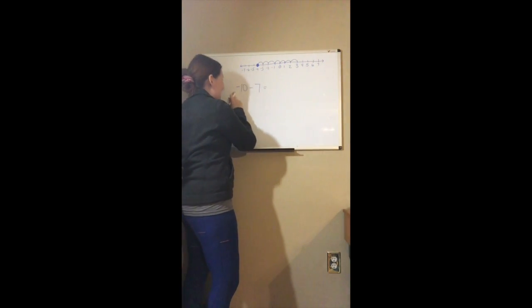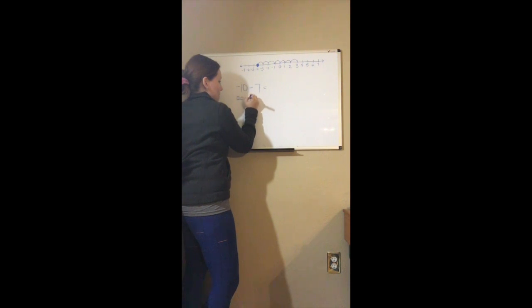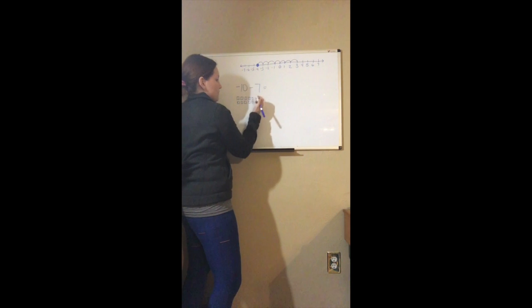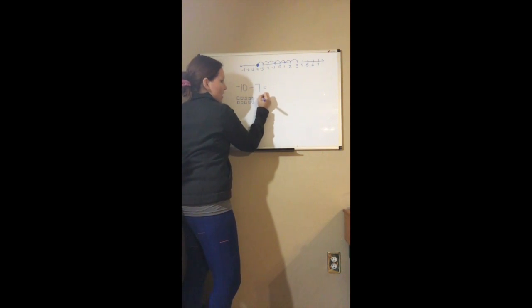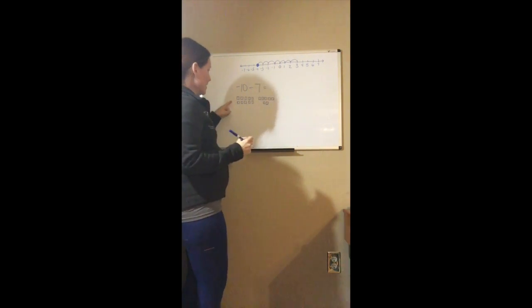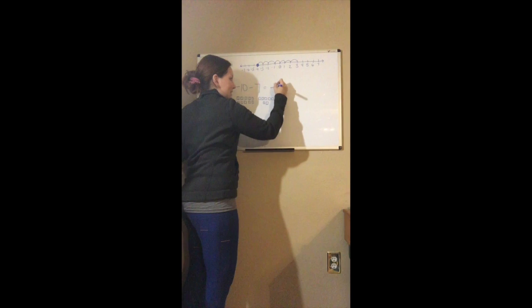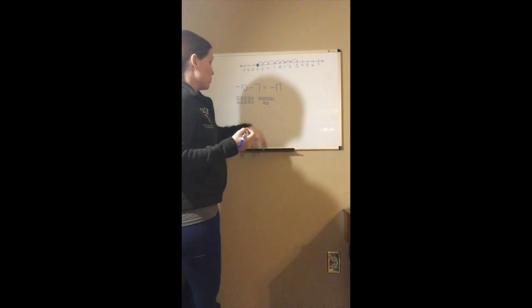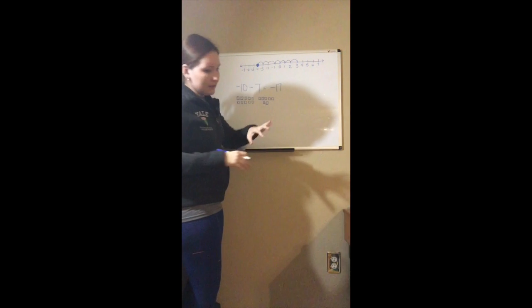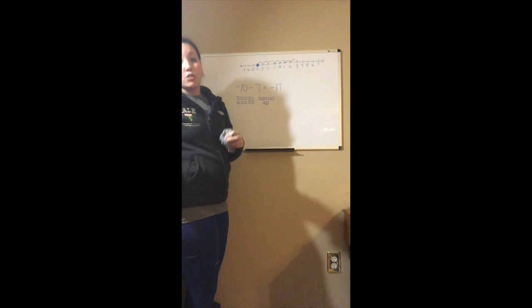In this case, we have 10 negatives, and we want 7 more negatives. What that's going to give us is, if we have 10 boxes, and then we have 7 more negatives, so 7 more boxes, they're not going to cancel themselves out as they did with our last problem. Instead, if we count these, we have 17 negatives. You can also do that on the number line. I like the box example just because it's easy to draw out real quick.